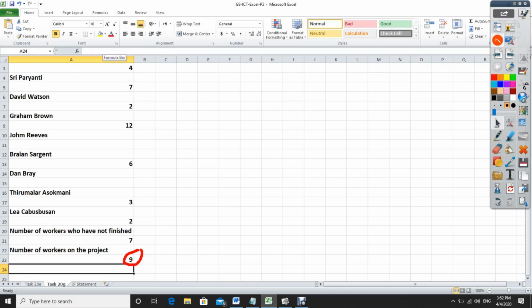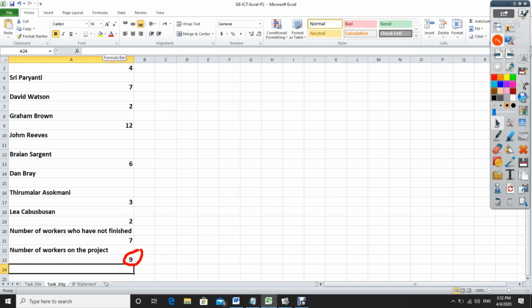We'll look at the range of A2 to A19 and count the cells with text or number in them. Then subtract the number of cells with a number to leave only the cells with the text in them.